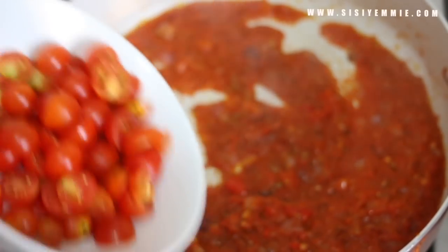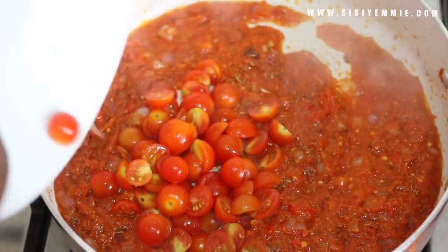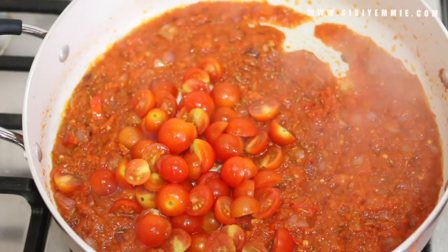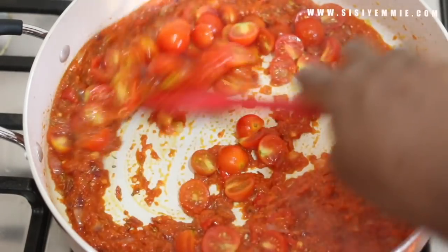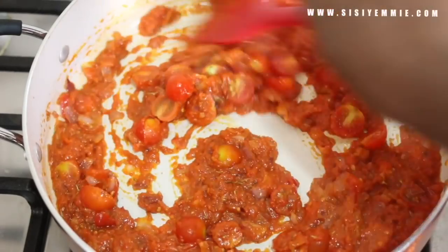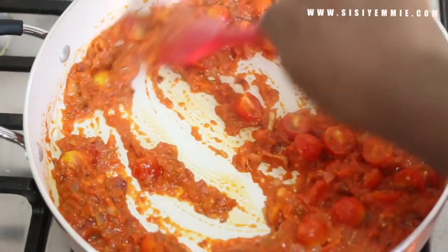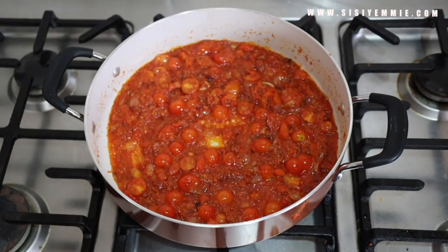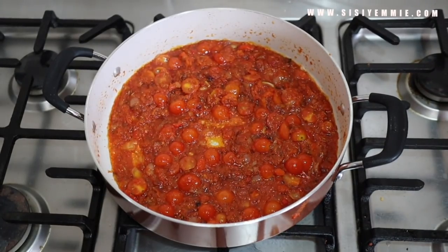It will taste cooked to you. Then you add your cherry tomatoes and you just mix everything together. You don't want to add the cherry tomatoes in the beginning because you don't want them to lose their shape and you don't want to overcook it. So while the sauce tastes sweet, the cherry tomatoes is what is going to make it taste fresh.